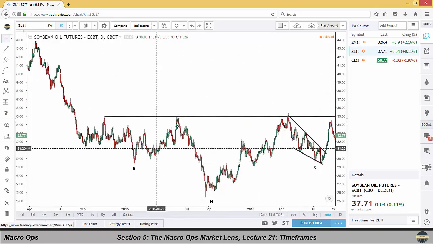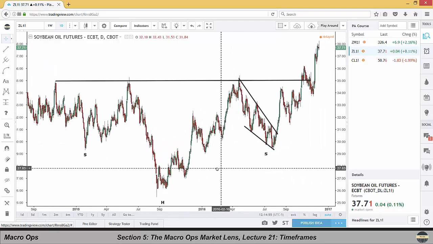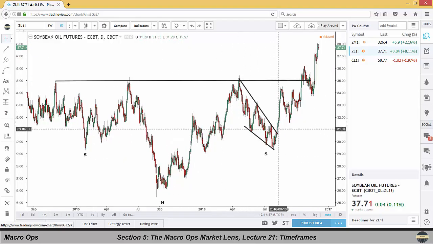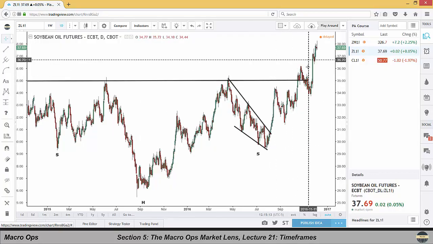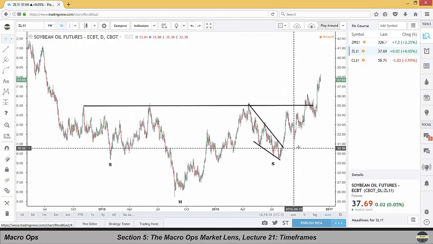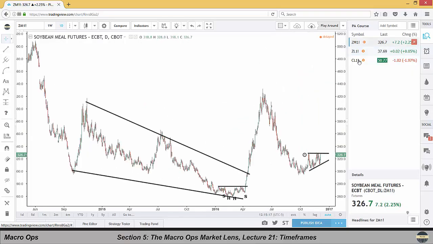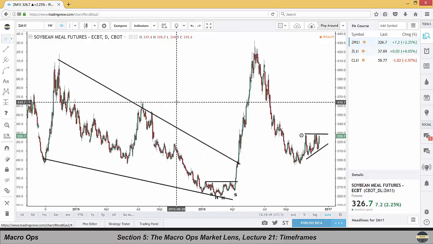So we can see this is a larger head and shoulders bottoming pattern, and you could have used this falling wedge here to enter and get a lower price with a better defined risk reward that hopefully runs up higher and breaks the larger pattern's neckline. And then finally, we got this example from soybean meal.